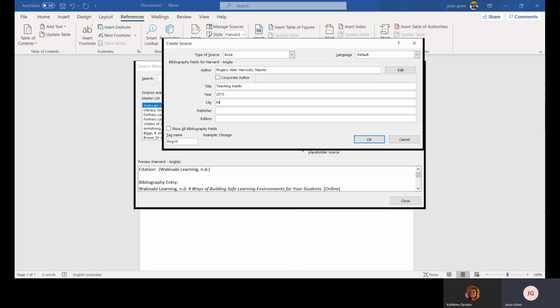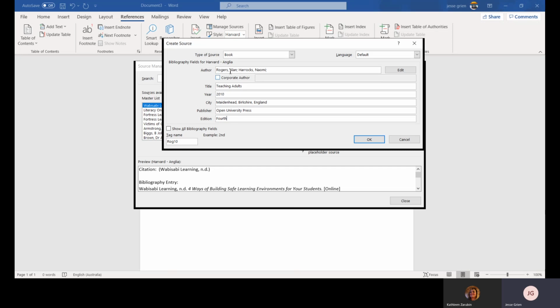So we'll just enter that. The publisher was Open University Press. And again, it was the 4th edition.